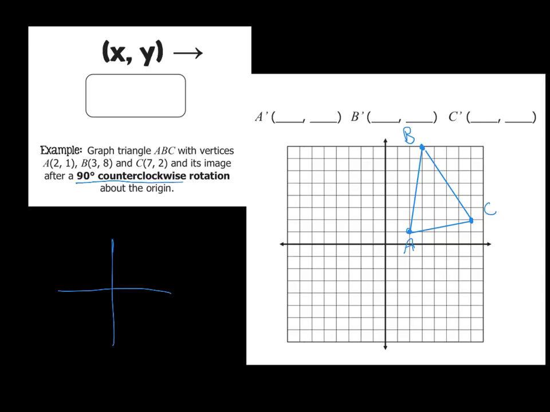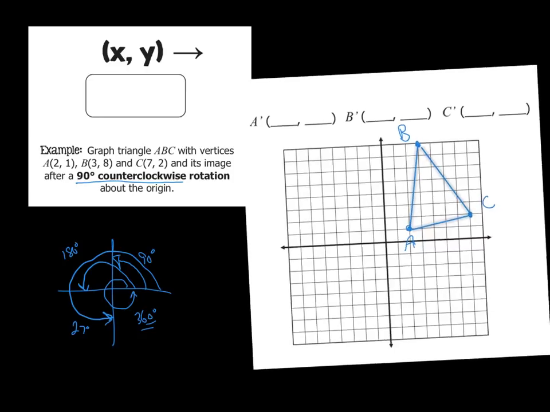So when we look at our grid, 90 degrees counterclockwise is 1/4 of a turn, right? If I went from here all the way to here, that would be 180 degrees. From here all the way to here, 3/4 of a turn, that would be 270 degrees. And of course, if you go all the way around, that would be a 360, right back to where you originally started. So let's take it and go ahead and rotate it 90 degrees.